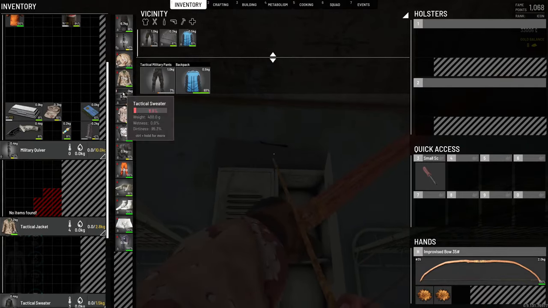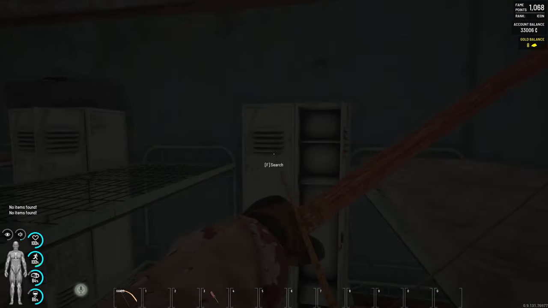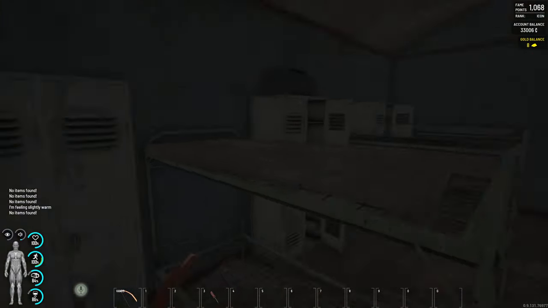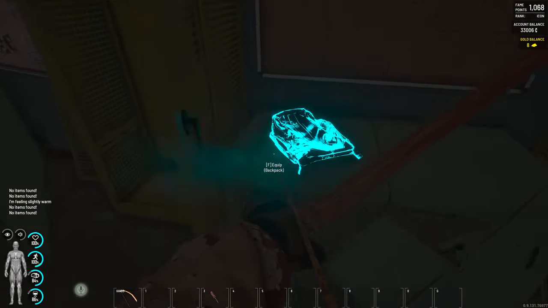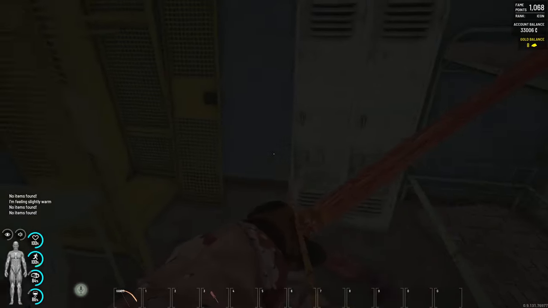Because that's really what you want, right? These places are filled with good loot. Just filled with good loot. You want to be able to take as much of that loot as you can. Clothing, on the other hand, is pretty easy to get. In these spots, any of these spots down there, on that shelf, in there, on the beds.